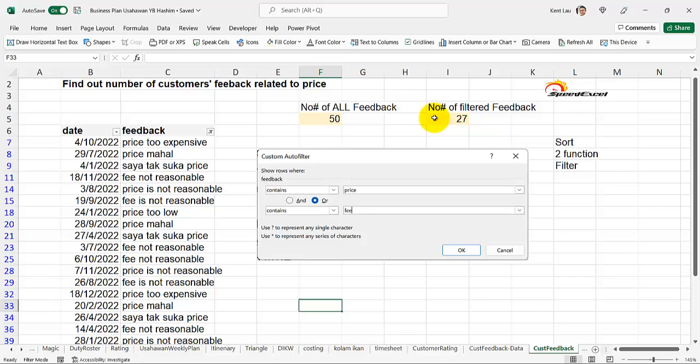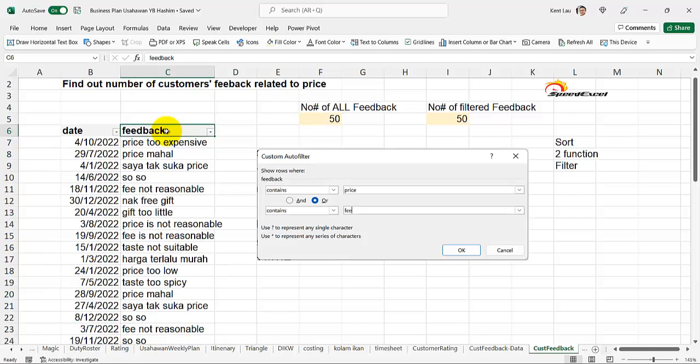Alright, I hope this explained to you how to use the sort feature and the two functions, which are COUNTA and also SUBTOTAL, as well as how to activate the filter by pressing Ctrl Shift L, and to deactivate, click on this button.